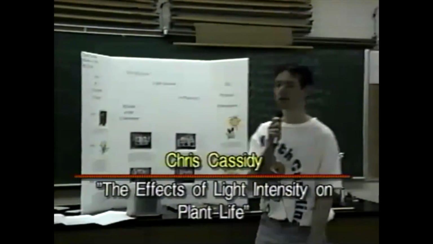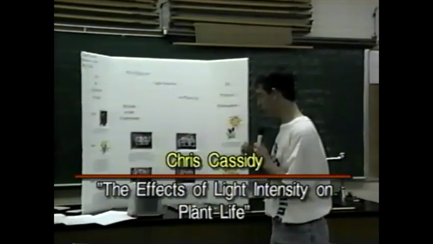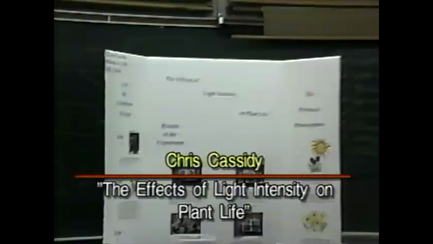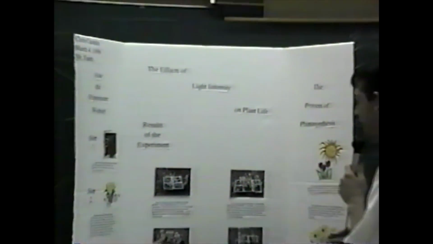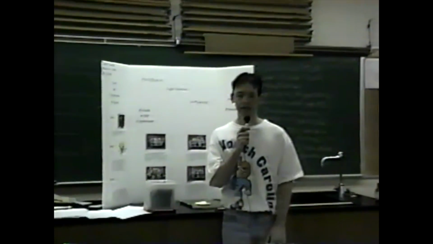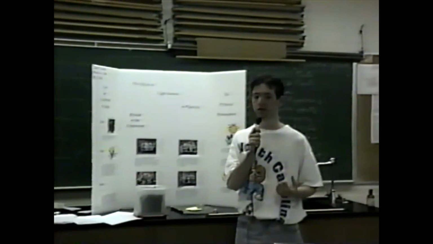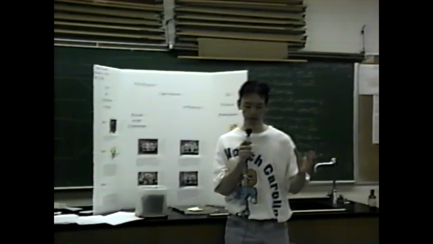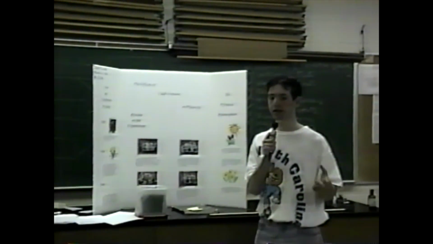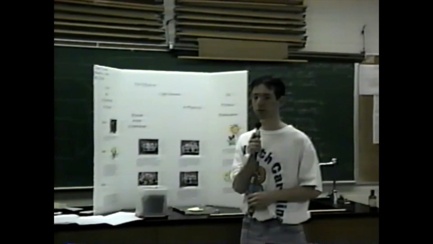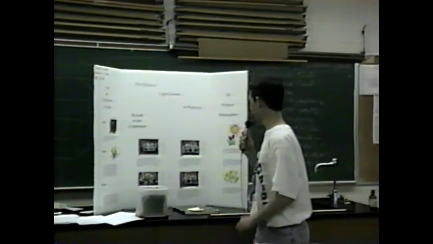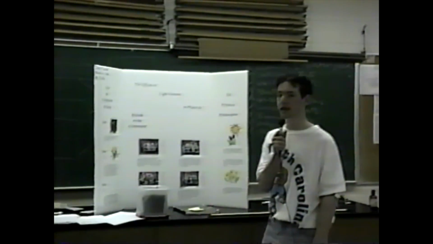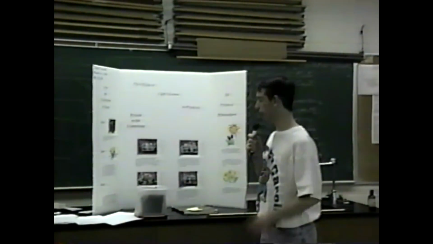Hi, I'm Cathy, a freshman at Wilmington High School, and I did my project on the effects of light intensity on plant life. I'll tell you a little bit about the experiment I did in just a second, but I thought I'd tell you something about photosynthesis. It's the process in which light from the sun comes down and hits plants. The plants then take the light and turn it into food so that they can grow and produce oxygen for life on Earth. We see that happening every single day on Earth, and that's how life survives.